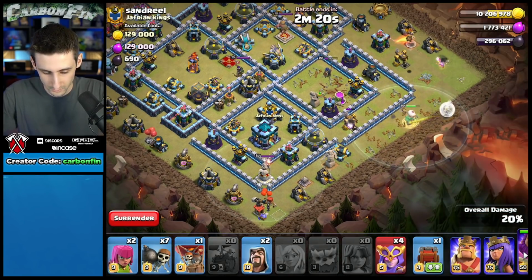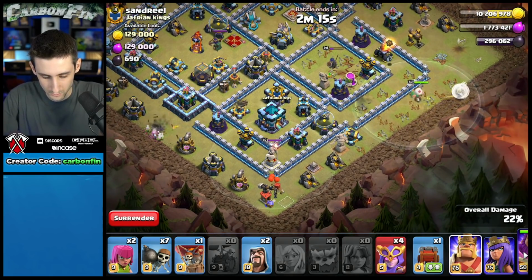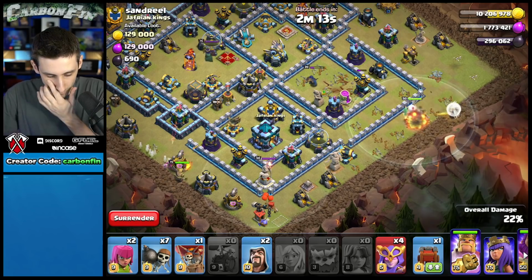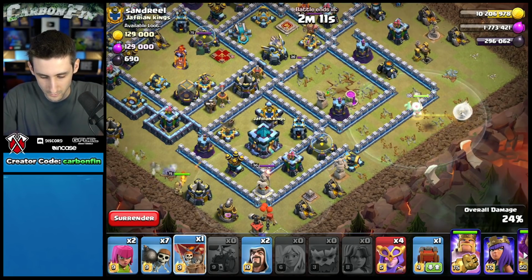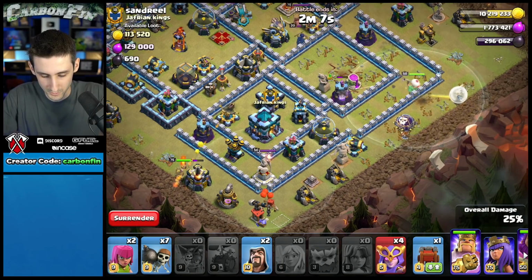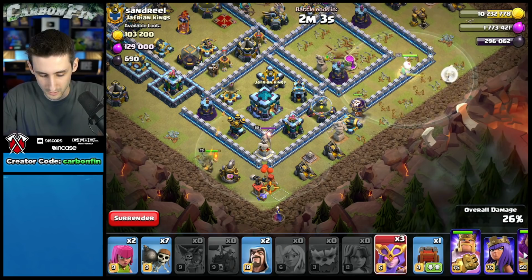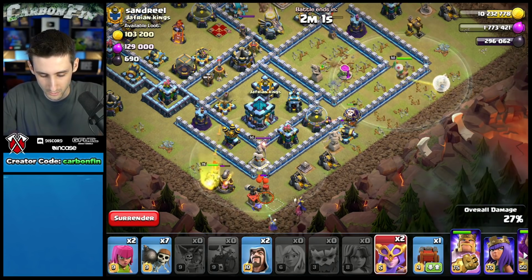Let's use a skeleton barrel right there. So the mortar should go down. I'm gonna drop the king here. He's setting up the funnel. All right. Drop the balloon onto the cannon. King's gonna get hit by that. Super Witch. Super Witch.